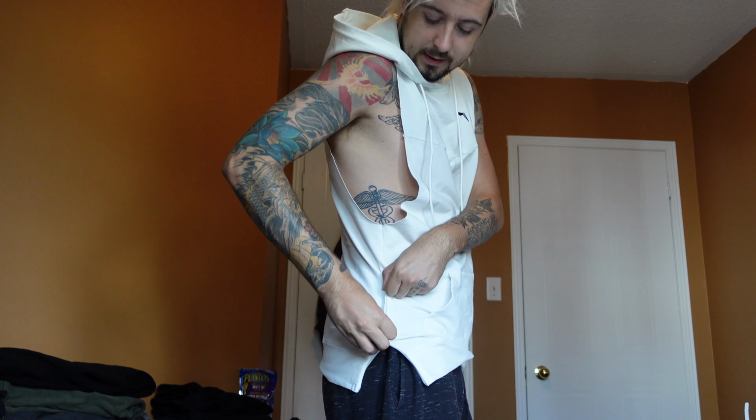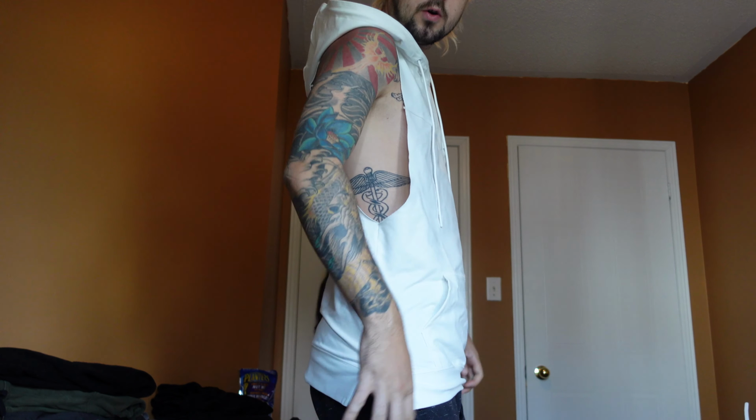But luckily, there are zippers. So if I want to bring it up or bring it down for a tighter fit, I can do so. So it hugs the hips, or I can have it more free-flowing. Right. So I say really go down a size, or go to something that would fit you snug if you're going for a sleeveless when it comes to Squat Wolf. Let's check out some other things.